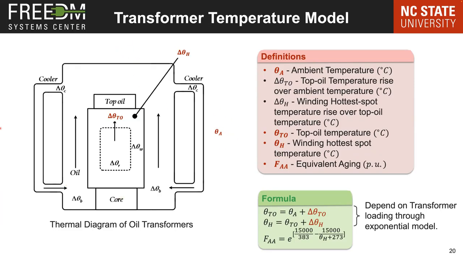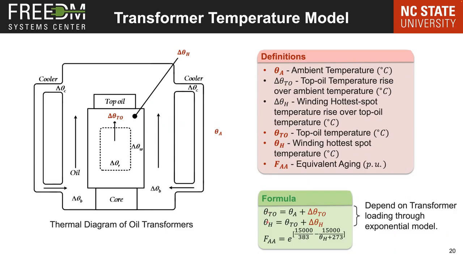One is the ambient temperature that surrounds the transformer. This can be different from what we realize because some transformer installations can be underground as well. And then there is top oil temperature. The oil at the top of the transformer, the temperature of that is top oil temperature, which is given by theta TO. And then there is also a temperature associated with the winding. Generally, it is hotter than the top oil temperature. So we indicate that using theta H, which is winding hottest spot temperature.